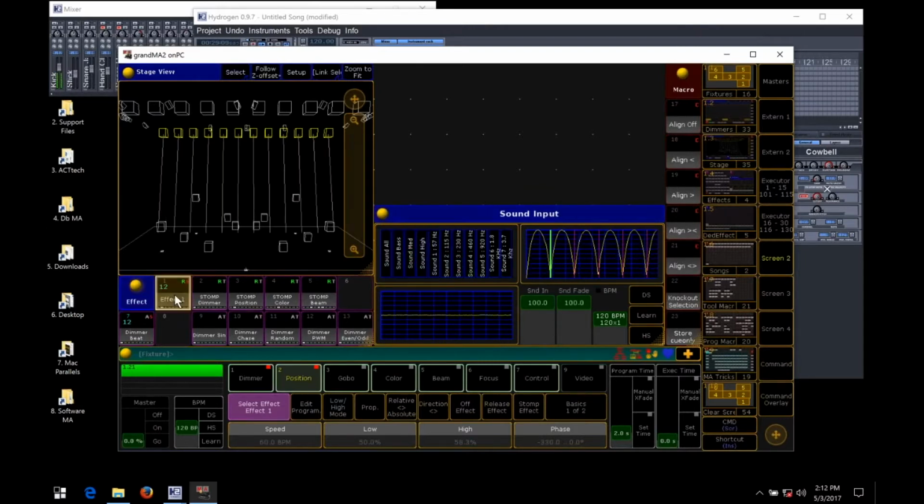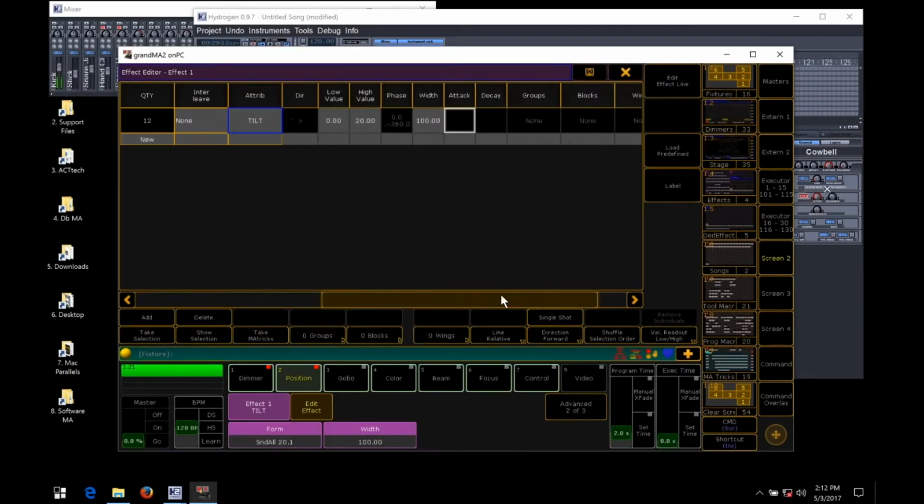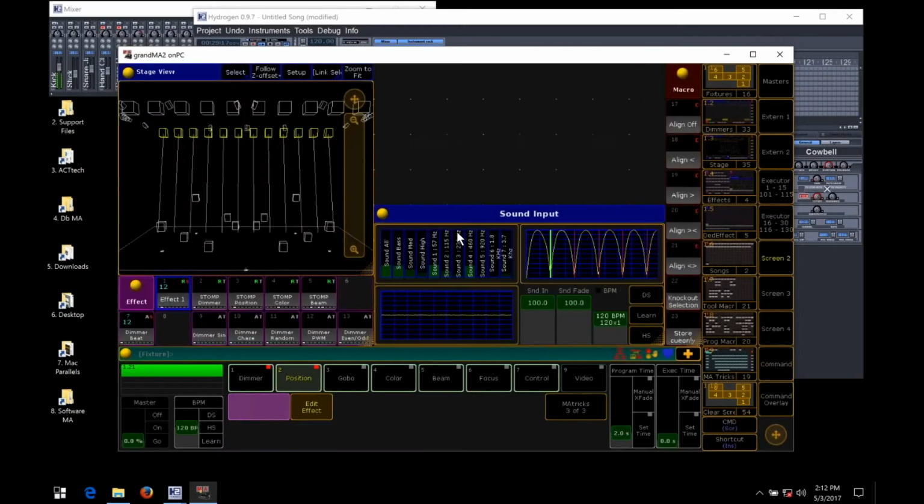There's no real dampening available per effect, like attack and decay are disabled. So not a ton of control. If you really want to get granular, you'd have to do some tweaking with the audio input that's coming in. So remember, these are not super granular tools. They're just rough sound tools that can really change the look of your show and help with some dynamic programming. Now that's from the effect standpoint.